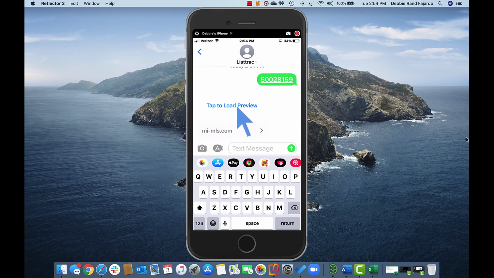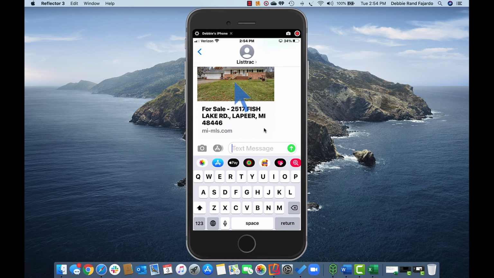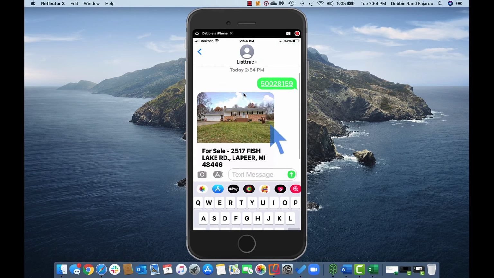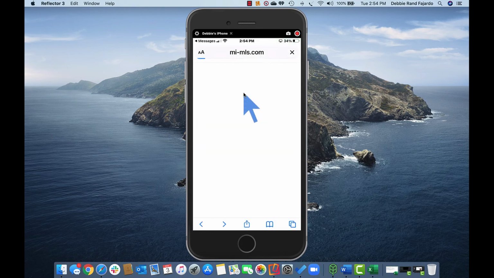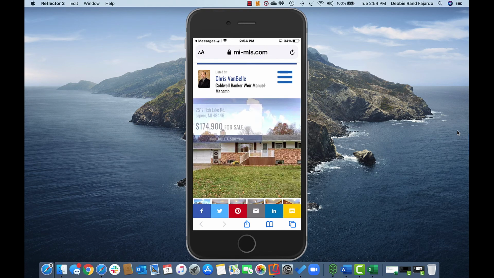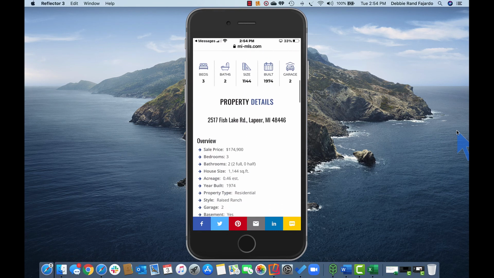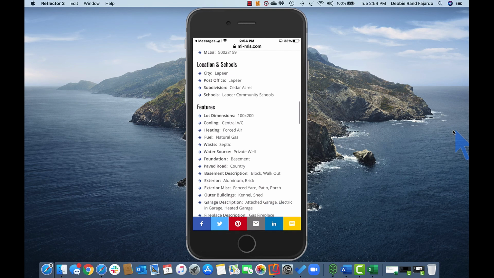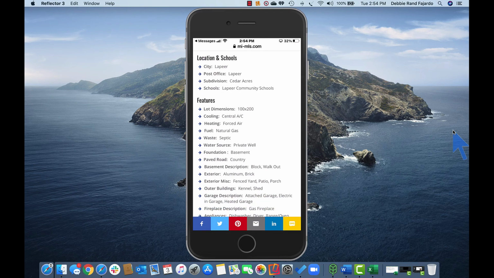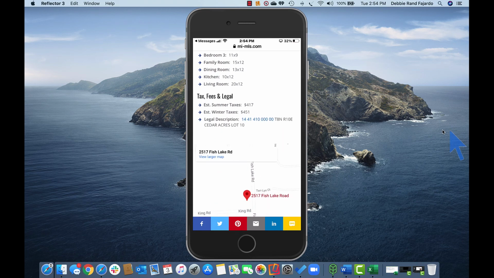And now I will tap to preview. And let's select this listing here. Look at that, there's that same listing. So as I click into it, and there you have it. Scroll down, I can see everything that was there that we saw on the single property website. And now Chris, the listing agent, has also been notified that someone has clicked into his listing and viewing it, and he will receive my cell phone number.